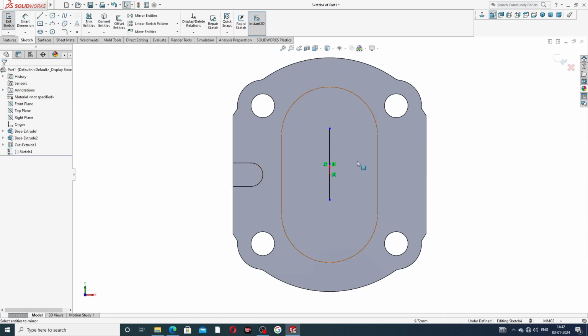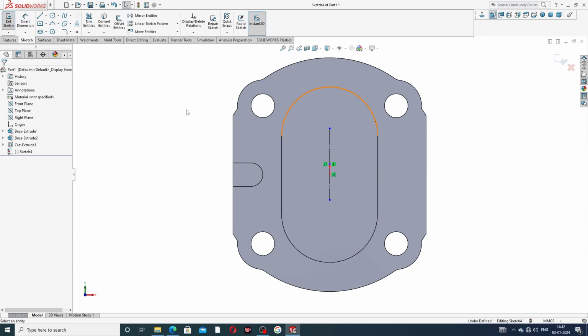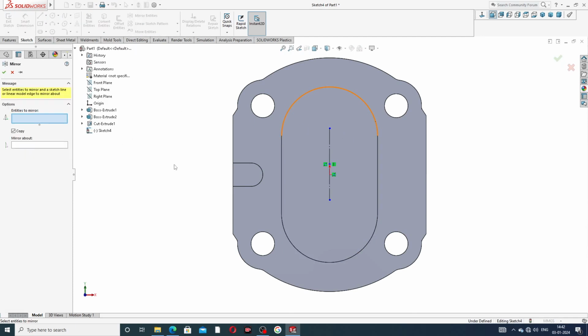This is a construction line. Use mirror and select this.